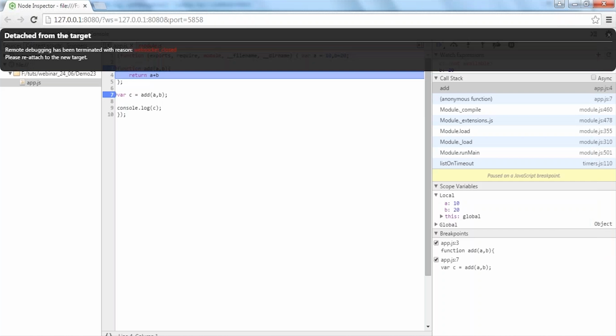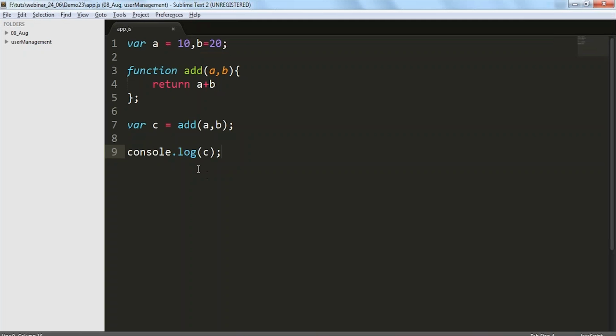Now, what I wanted to do is, here you can see we have this console.log. What is it doing? It is just printing the console messages. Now I don't want that. I want to print it with some kind of colorful text in the terminal itself. How can we do it? That is not possible, because whatever you are writing into the terminal will be the default terminal color. You can't change it through the program.